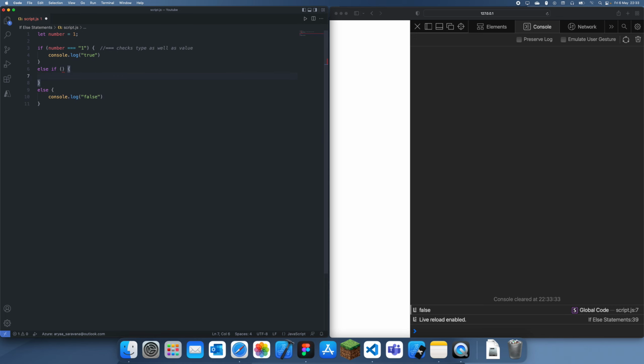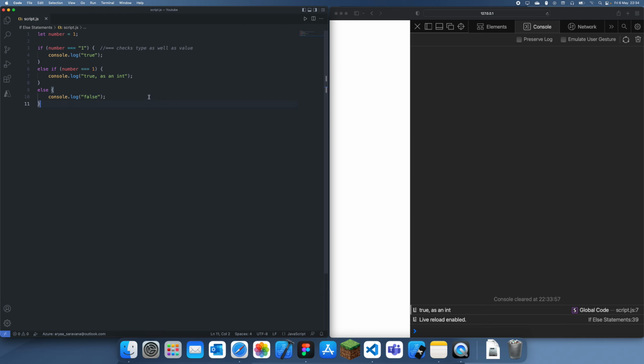So we can say else if number is triple equal to 1, and we say true as an int. If we save this, we can see that it goes over to here. The triple equal sign worked, and it gave us the int one rather than the string one.